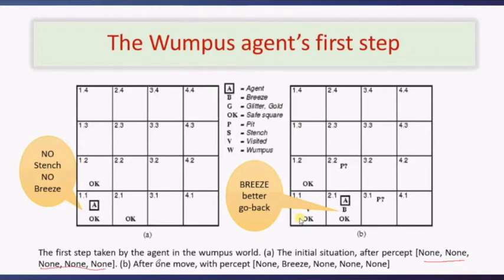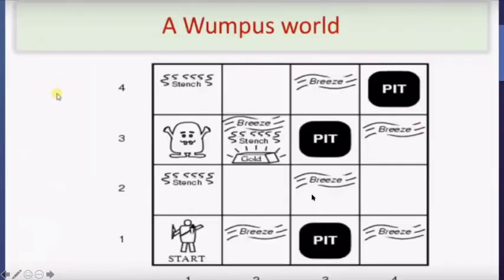Right? Now after the first move, because it is in that particular direction, it will go to this direction. A is moving to that direction, and A is now in 2-1. Now in 2-1, what will it perceive? You just go to the diagram here. So let's say my agent is here.